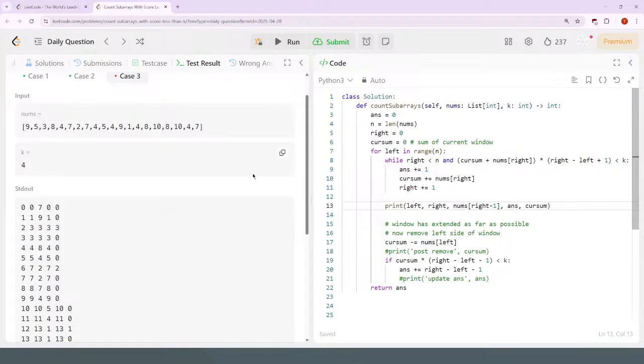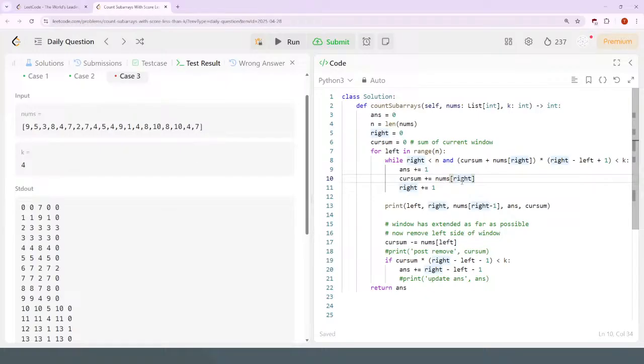Zero to 0. So 0 didn't move anything. So let's see, I couldn't move.